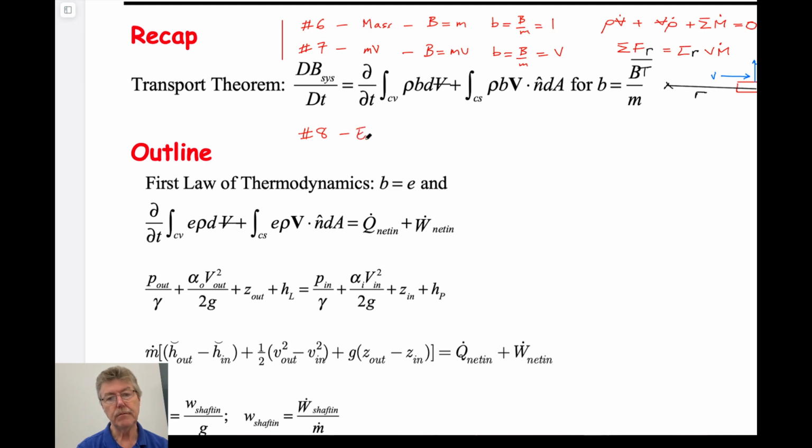And so for this, our B property, I'm not going to derive it other than just say it because it's some commonality, is that it is equal to mass multiplied by energy per unit mass. So this is what this lowercase e is. And if we write that out, again, lowercase b will just be mass times energy over mass, which is just energy.